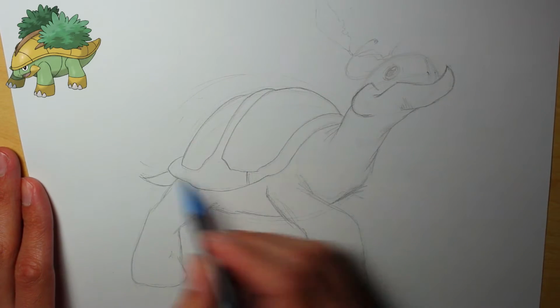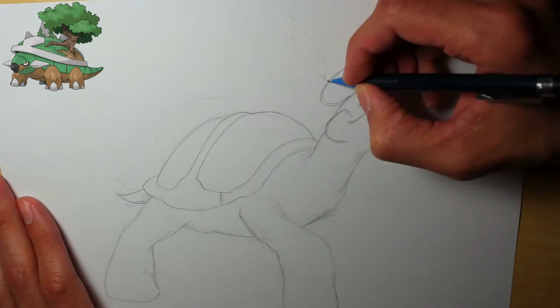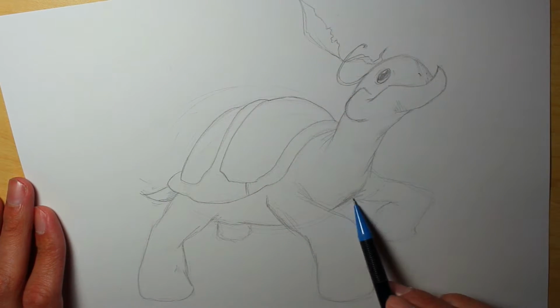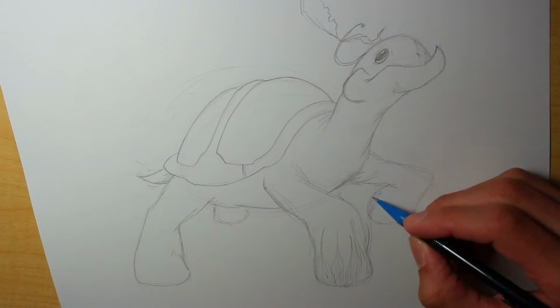Today, I am drawing the Sinnoh region's designated grass starter, Turtwig. It evolves into Grotle, and then finally Torterra, the powerfully bulky grass and ground type. Unless you're an icy breeze, in which case, yeah, your Torterra has taken a very long nap.